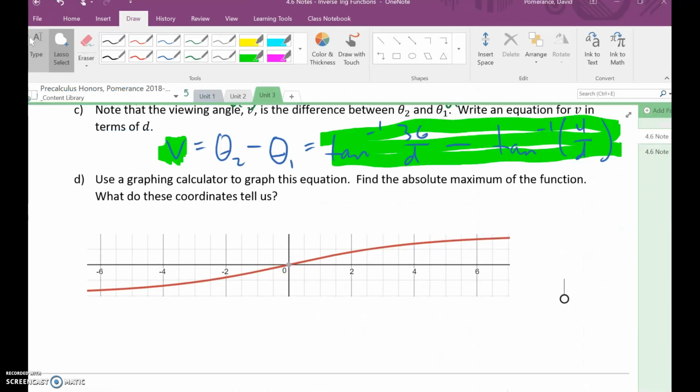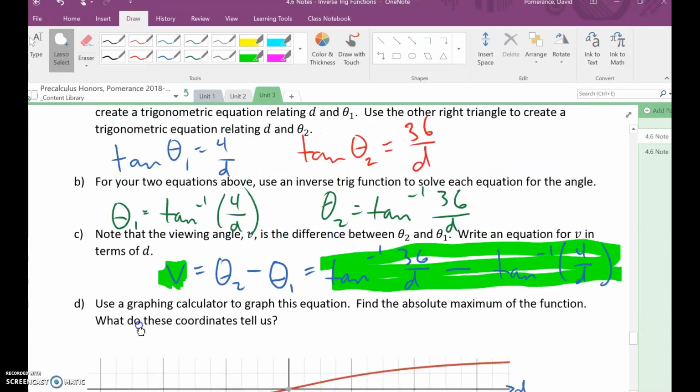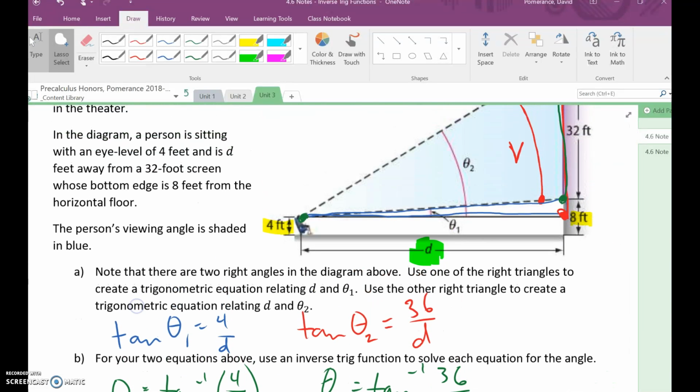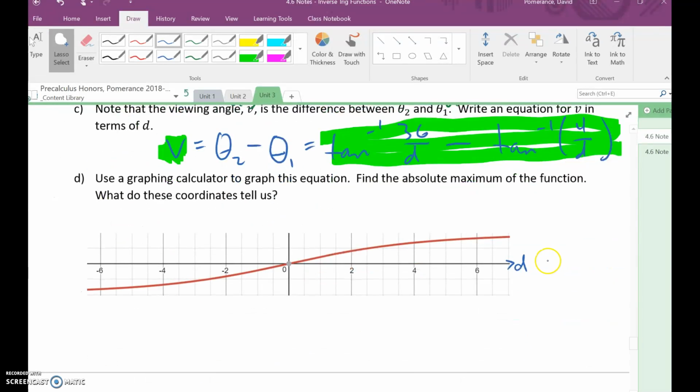So I copied this into here so I could draw on it, and we are talking about a D-axis now, where that's the distance between the chair and the wall, and everything's measured in feet. All the distances are measured in feet, and the viewing angle, well, that's kind of strange. What does it mean to have 0.62 or something really small? That's a tiny angle, isn't it? Oh, wait. Tiny angle because we're not talking about degrees. We're talking about radians.